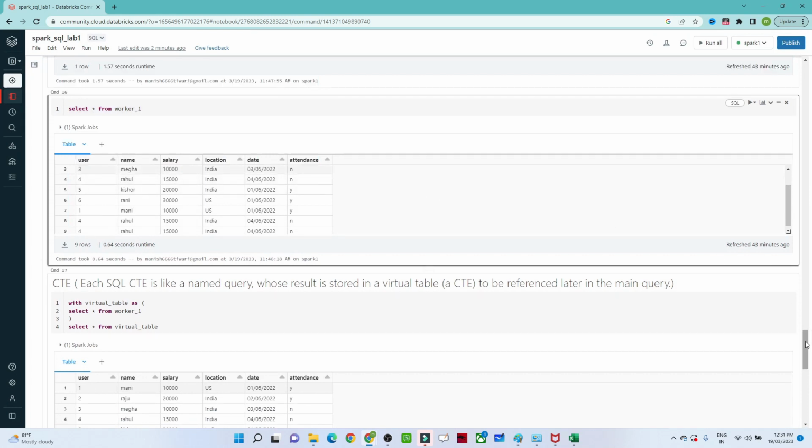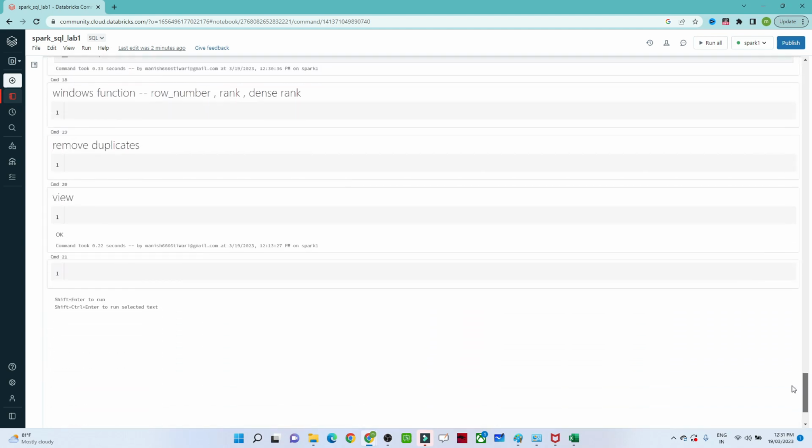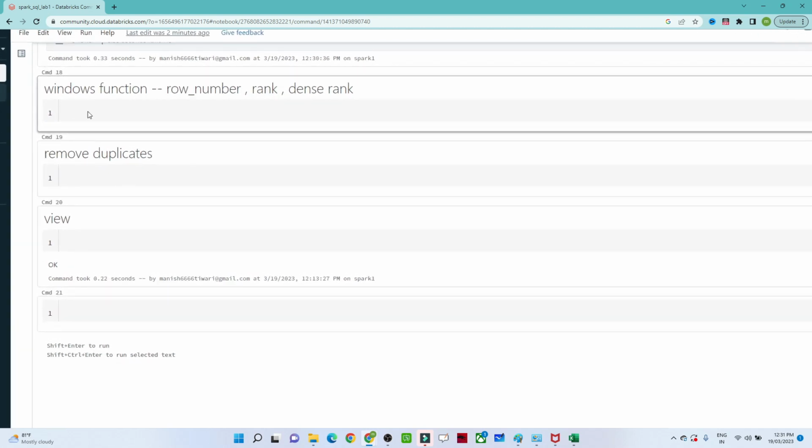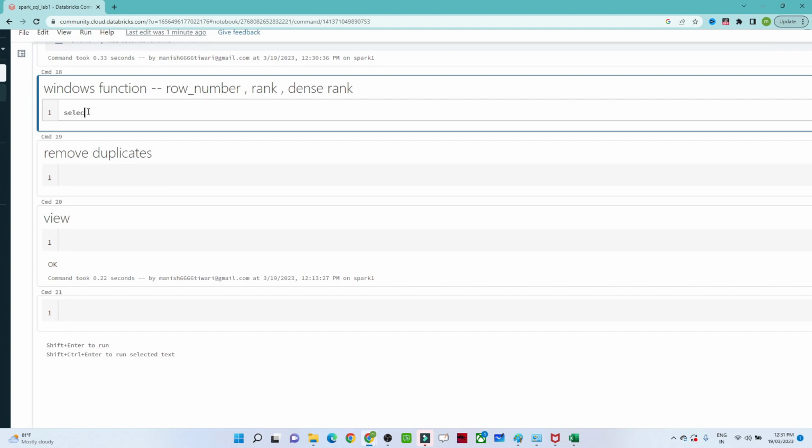In most of our KPI development, the main thing is that we do not have to count the duplicates, and we have to remove them. In that kind of scenario, the window function is one of the important functions which helps. We are going to see how we can use the window function. First let us see how the syntax looks. We are going to see it for row number.